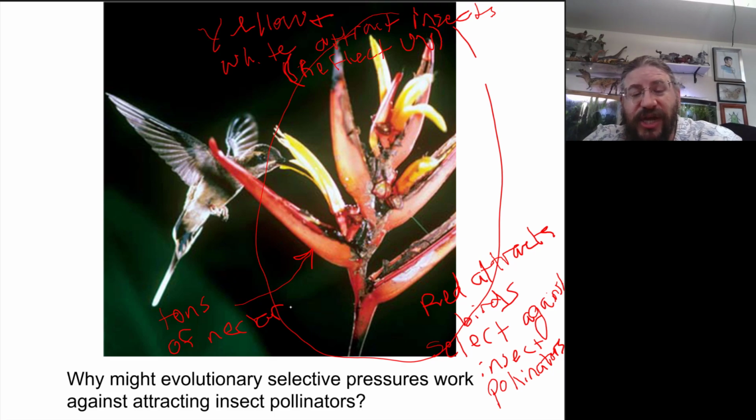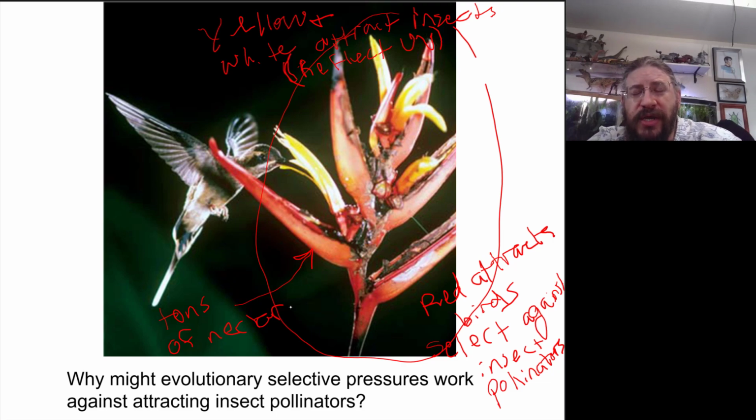These hummingbirds have high energetic costs. And so they're going to need to visit multiple flowers to satisfy their energetic needs from that nectar. What's fascinating is that if insect pollinators arrived, they could gorge themselves on the nectar in a single flower and then satisfy their energetic needs completely. And then there would be no motivation to move to other flowers.